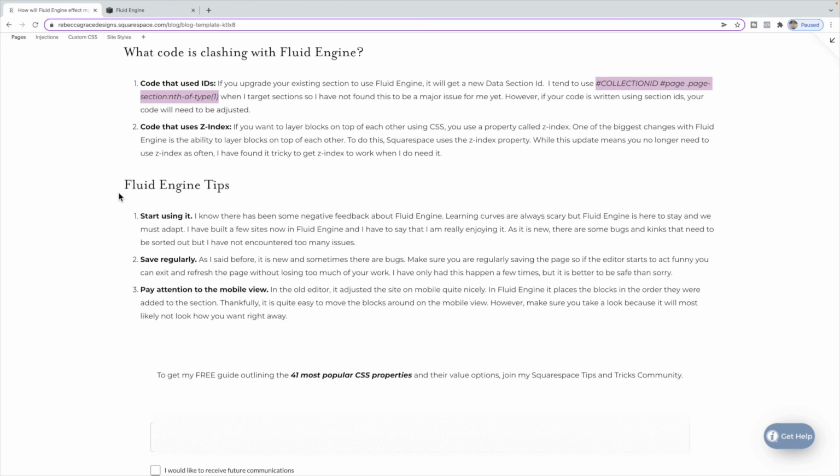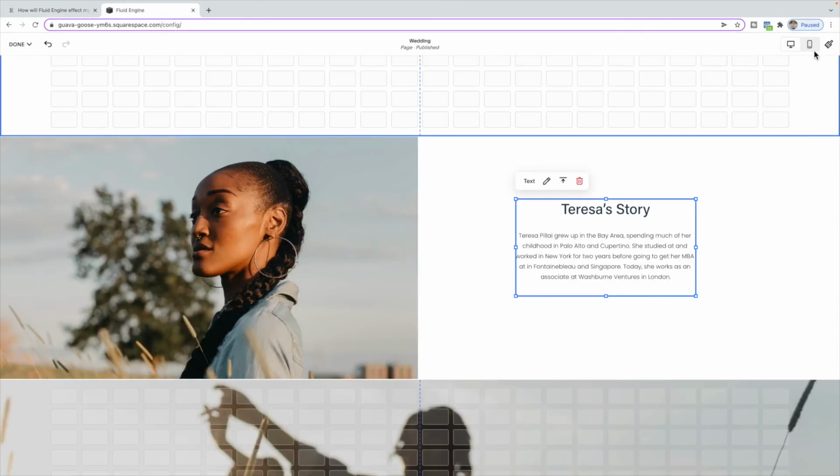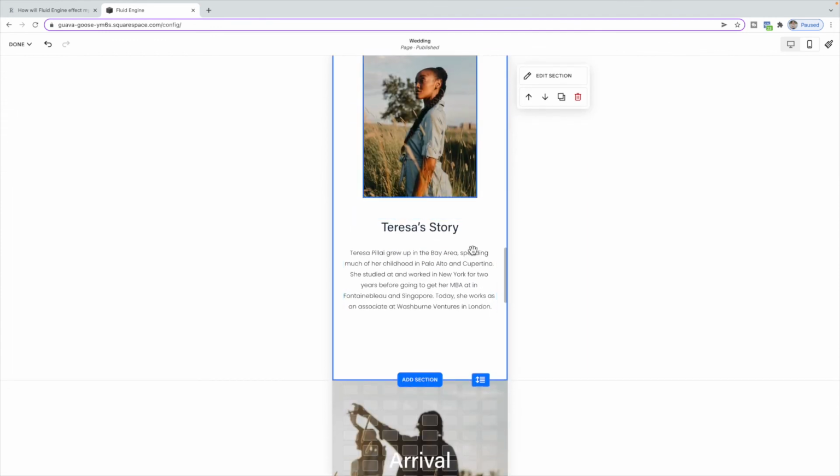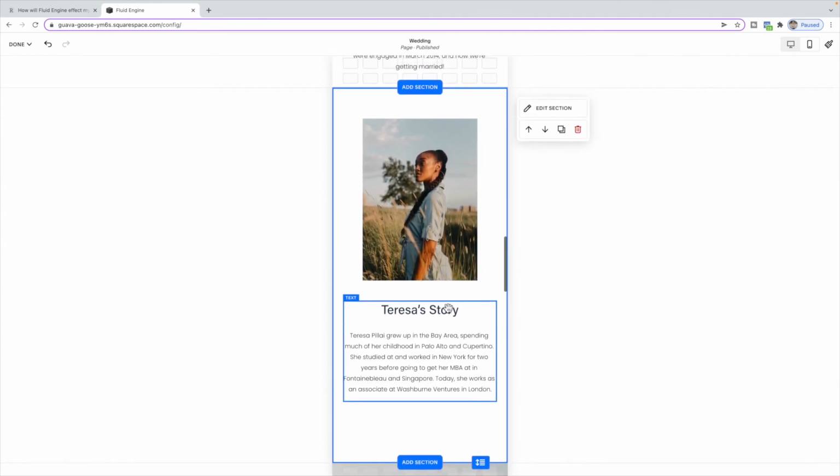And lastly, you need to pay attention to the mobile view. In the old editor, it just adjusted to the mobile quite nicely, but in Fluid Engine, the mobile view here places the blocks in the order they were added to the section. So if I added the text box and then added the image, the text box would be on top.